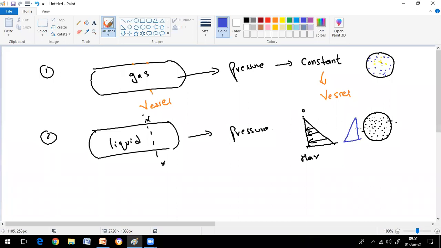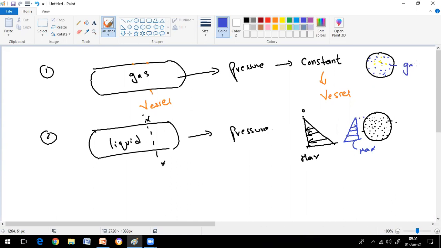We have seen dams and retaining walls. In the same way, when a container, a vessel or any kind of tank is filled with water, the pressure will be 0 at top and maximum at bottom. This is very important, where the pressure varies from low, that means 0, to maximum.